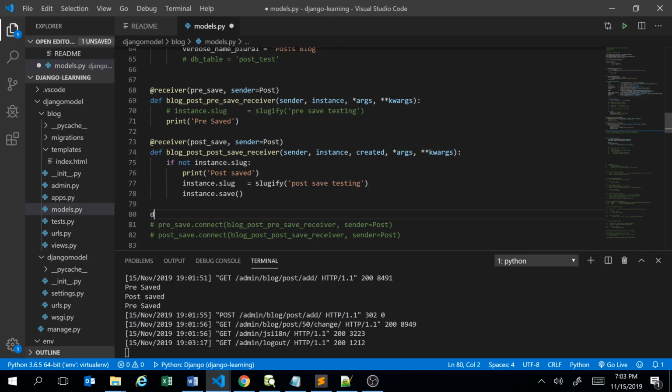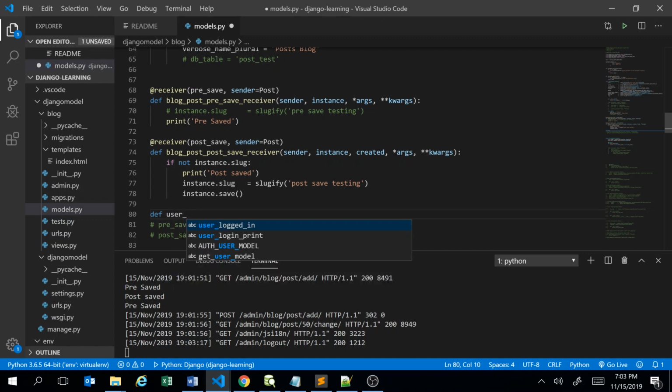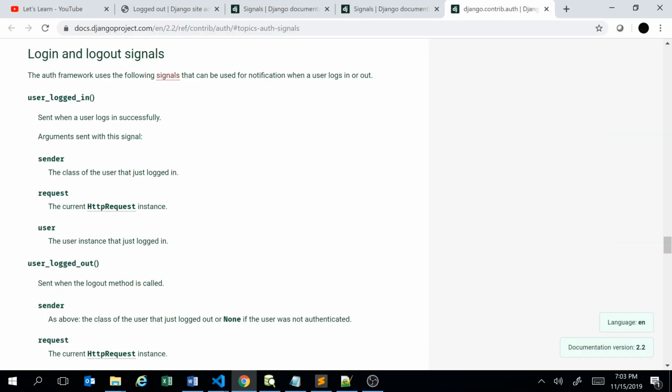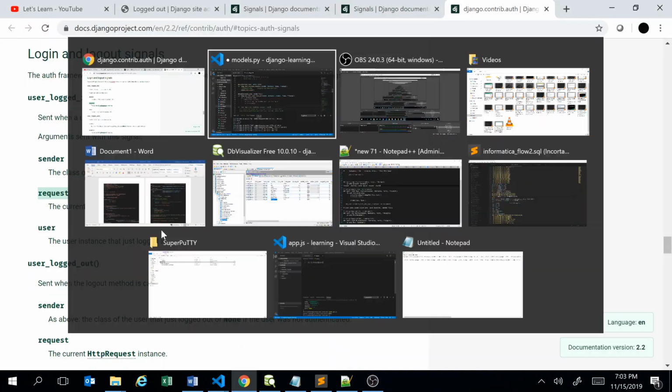So what I want to do is, let's say, define user login receiver. Let's say I'm passing the sender. What else? We have to pass the request and user, anything.